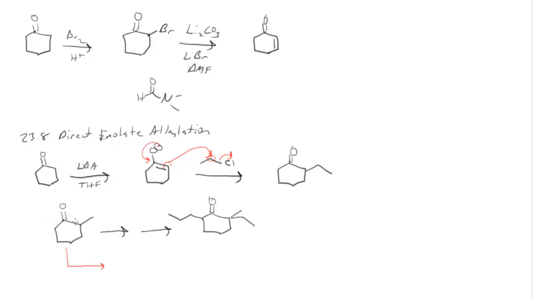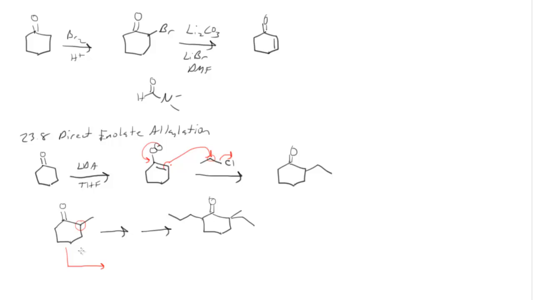through it. So if you're going to put both of these groups on, it's going to be important to react first at our thermodynamic position, because if I put the kinetic alkyl group on first, then I'll have two tertiary hydrogens, one on each side of the carbonyl, and that will make the second step much more complicated. But if I react first at the more substituted position, we get the methyl and the ethyl both on here at the same time. Now there are no hydrogens here to substitute, and I can do my other reaction on the other side pretty easily.